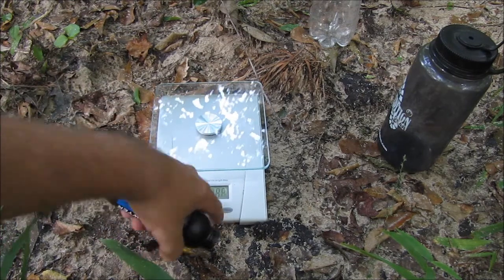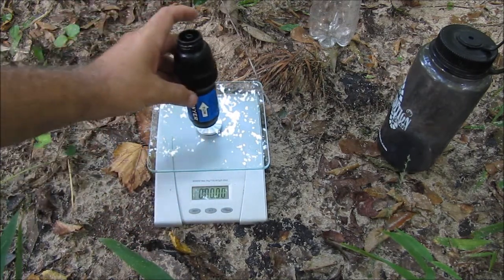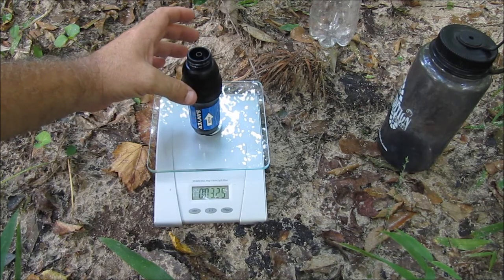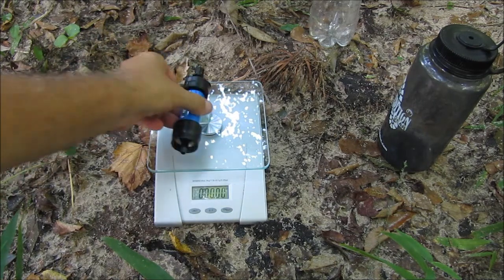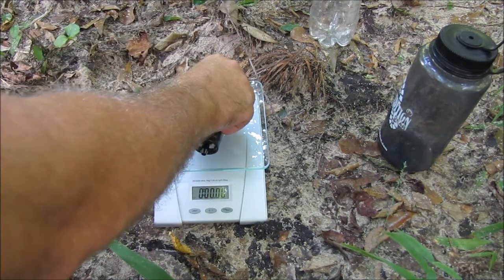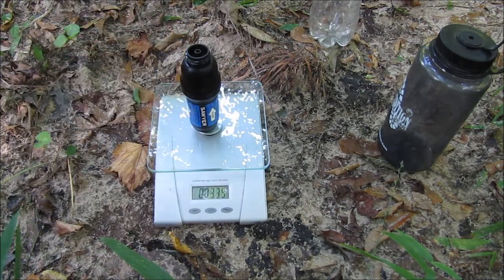The 0.1 has been used, so it may weigh just a little bit more because it does have a little bit of water in it. It's 3.15 to 3.2 ounces — 3.25. And now let's get the Mini over here. Wow, half the weight — 1.35 ounces, almost two whole ounces less.